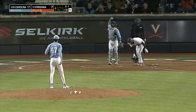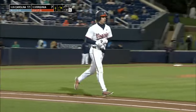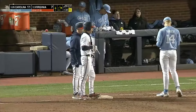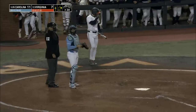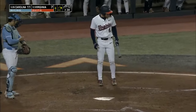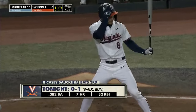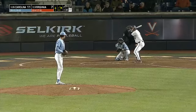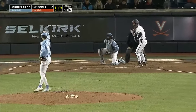Yeah, without a doubt. The ACC is a conference that has always been great, and they have always played at least outwardly second fiddle to the SEC. And I think that this conference is continually growing, continually getting better, and I agree with you. I think that the top of the ACC fits right along with the top of the SEC, and they're going to have to win championships to back up that statement, but there's no doubt that the ACC is absolutely loaded.